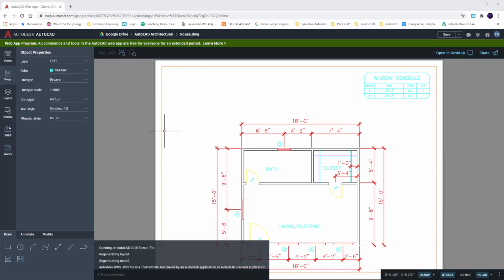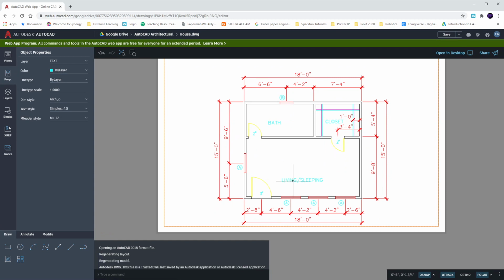Now that you have your blocks created, we want to go and place those around our drawing. We're going to be placing in a ceiling fan in our living room, some outlets and switches around here as well. A light fixture that has a switch inside of our closet. We're going to place our bathtub, our toilet, and our lavatory into our bathroom, as well as an outside light on the outside of our entryway.